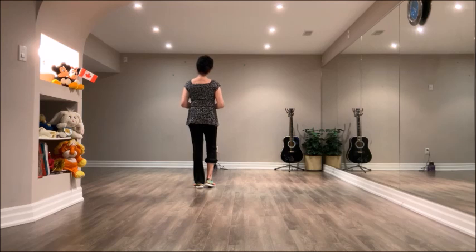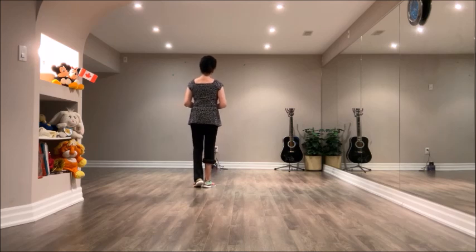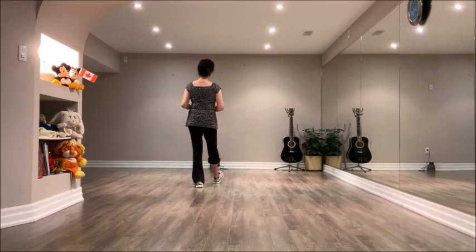Section 2. Heel together. Tap right heel forward, step right next to left. Tap left heel forward, step left next to right. Heel, toes, point. Tap right heel forward, touch right toes back, point right to right with straight leg.